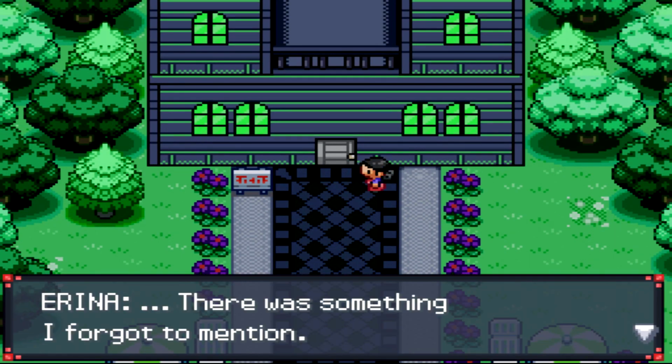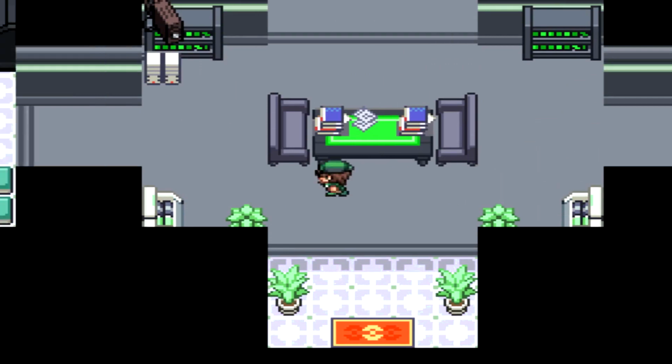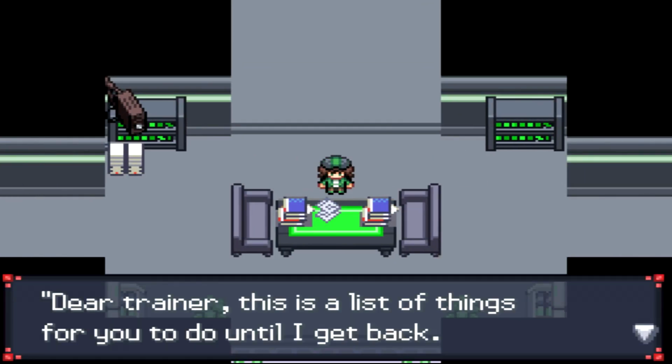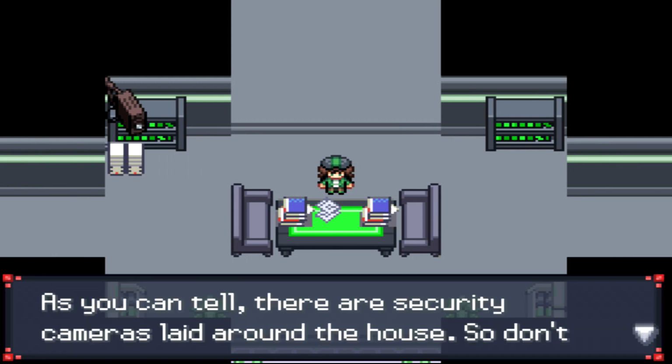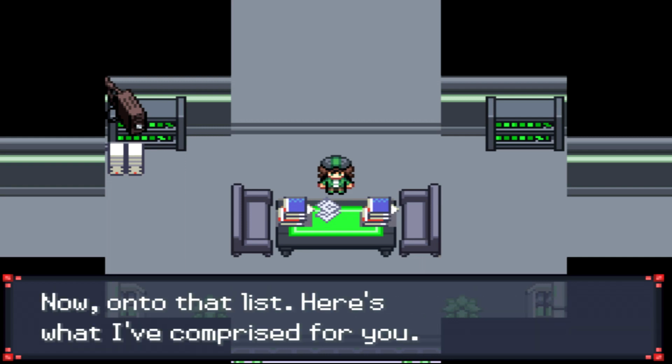There was something I forgot to mention. Oh well. Oh well, indeed. So if we come in here, your trainer, this is a list of things for you to do until I get back. As you can tell, there are security cameras laid around the house, so don't try anything silly. Now onto that list. Here's what I've comprised for you.